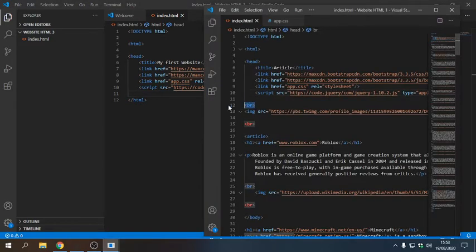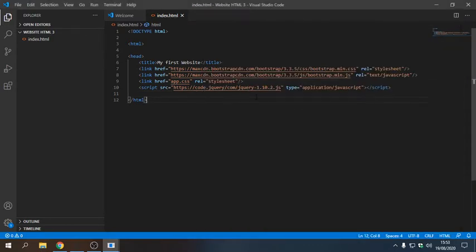Oh yeah, just use P or maybe header. You can use P. Enter it. For your image, search for something for your website. You can use something that you want, like this.